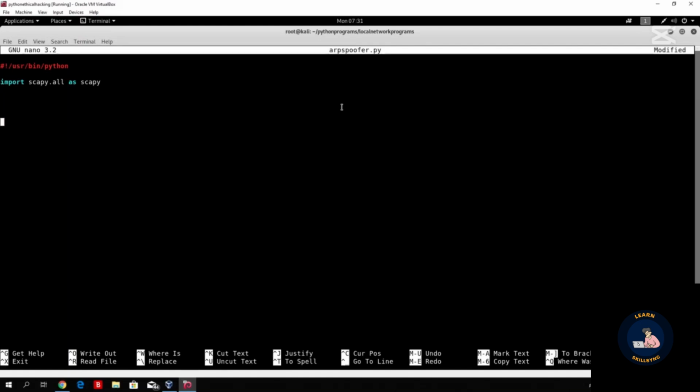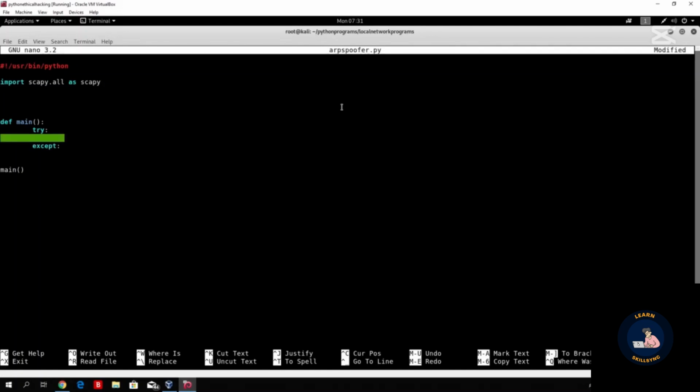So what we are going to do in a main function, let me just add it right here, main function, we call it right there, and then we will code it right here. All we want to do is try and except to spoof the target.